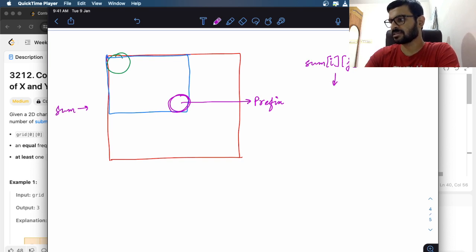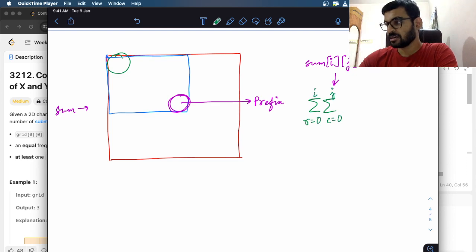We are interested in this sum: for your row going from 0 to I, your column going from 0 to J, you are adding the summation of your grid RC.